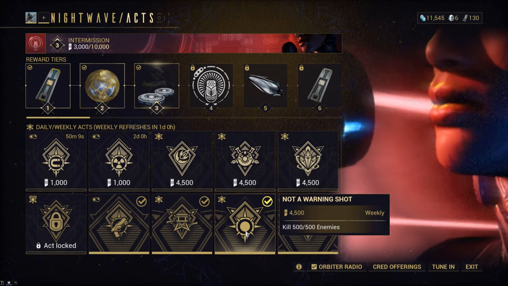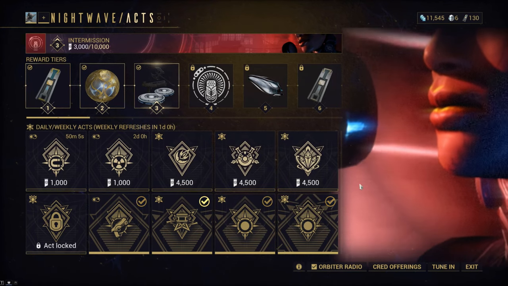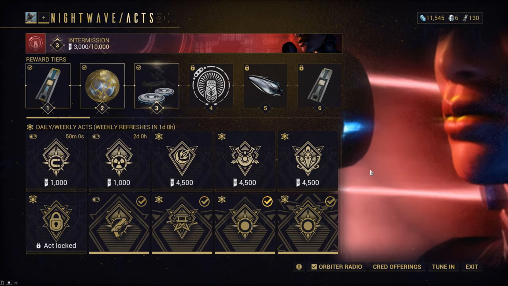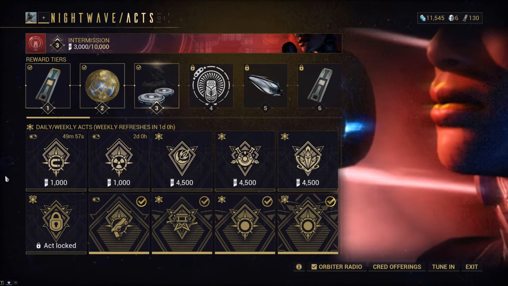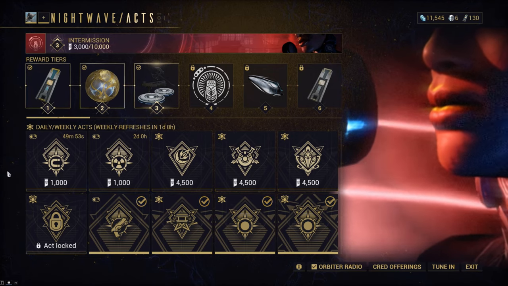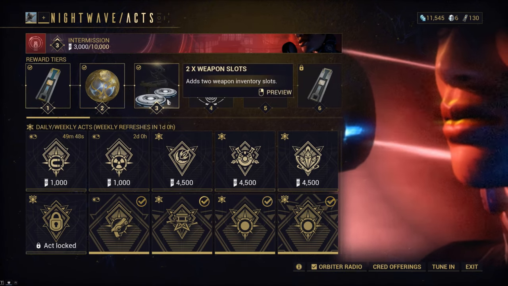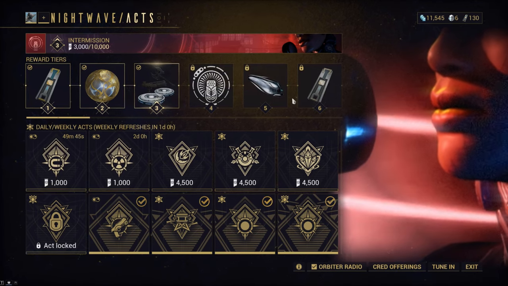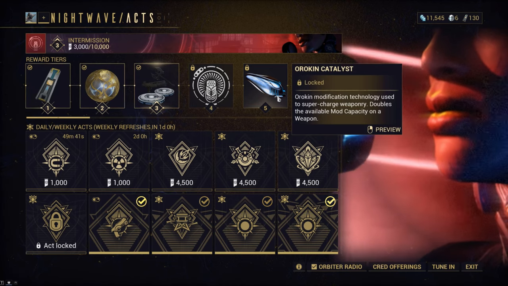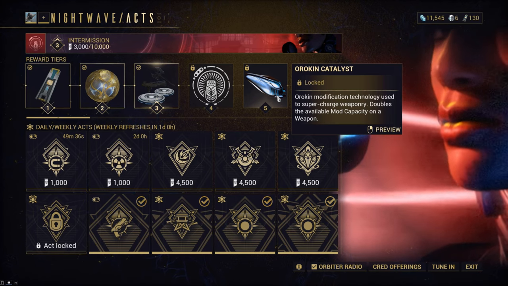This rotates every week with new rewards. So keep track of how long you have to complete these until it rotates. Come back every week to see what the missions are and try to complete as many as possible. Because the rewards you get for doing the Nightwave stuff are very, very important for a new player. Like, look at this. You get more weapon slots. You get an Orokin Catalyst, which you can use. This is a one-time use item that permanently doubles the mod capacity on a weapon that you own.